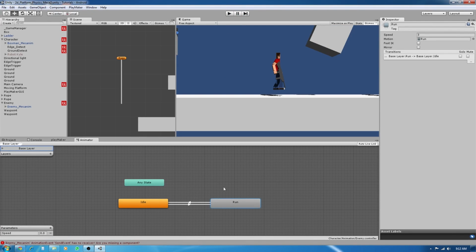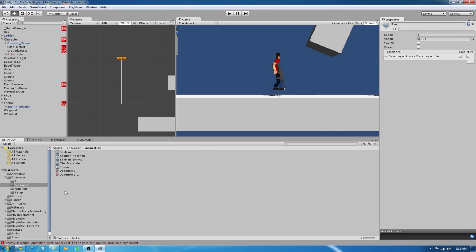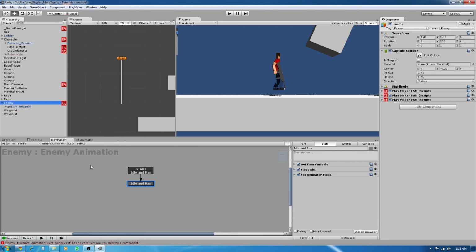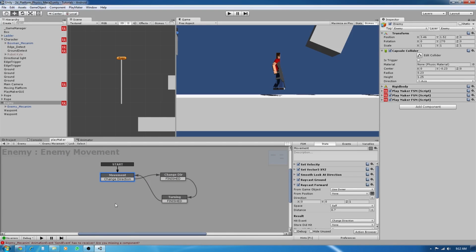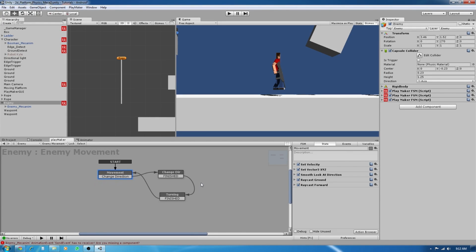So I think that will be all. Well, you can always improve the enemy state here. You can create another state for idle, so that after a certain random wait time, you can go to the idle state and then go back to our movement, and it will check the raycast again, so it will add a bit of variation to the movement. Maybe you can try experimenting. I think at this part you should already be able to improvise the state machine here.